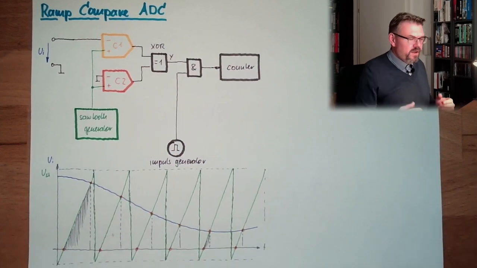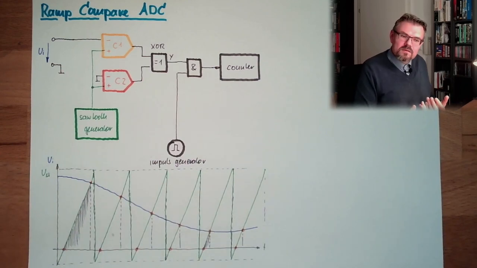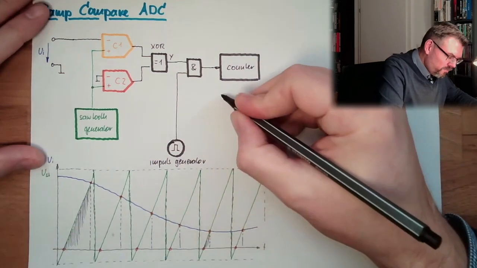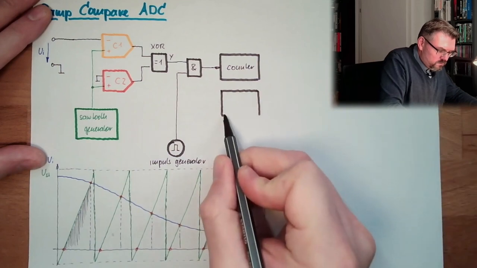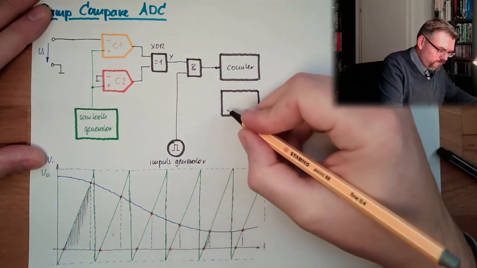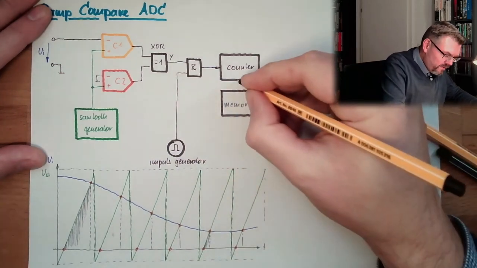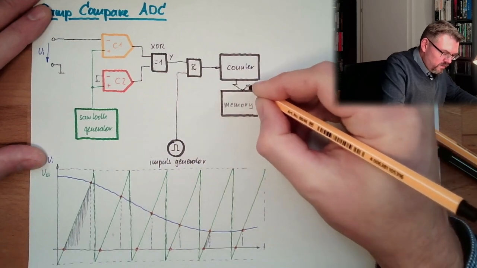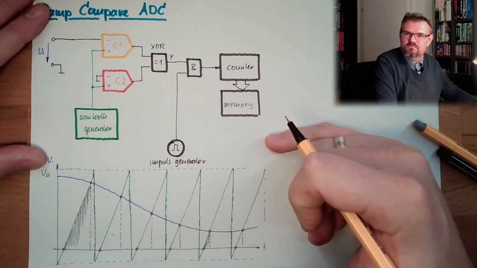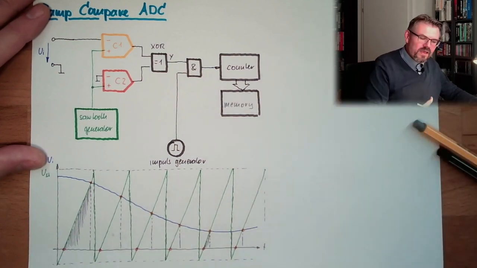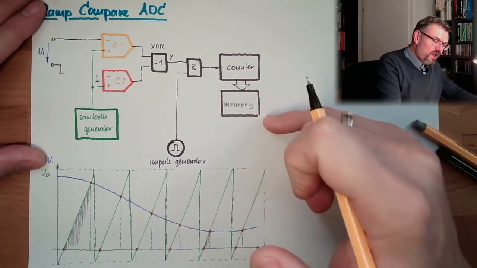Good. The only thing which is not that nice is when to read it out. So we don't only have a counter, we also have a memory. And the counter value is transferred into this memory. Once it stopped counting, it will be copied to the memory. Puff! And then this memory can be accessed anytime. The counter is free to run again. The last known value I have stored in my memory.